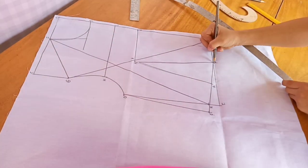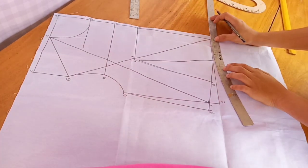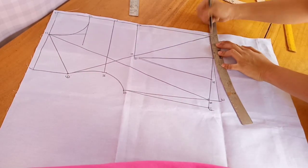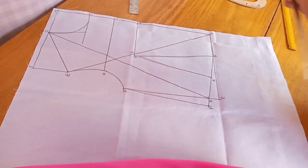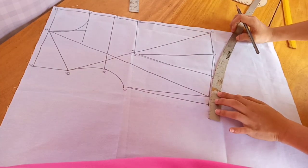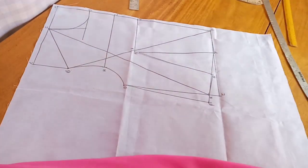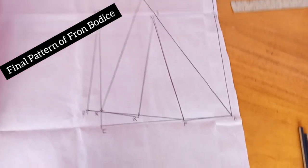Remember, nag-measure tayo ng 3/16 inch pa ibaba kanina sa F pati sa Q. So, gamit ang hip curve, i-measure natin ito. So, yan na yung bagong linya ng waist natin. So, this is the final pattern of front bodice.